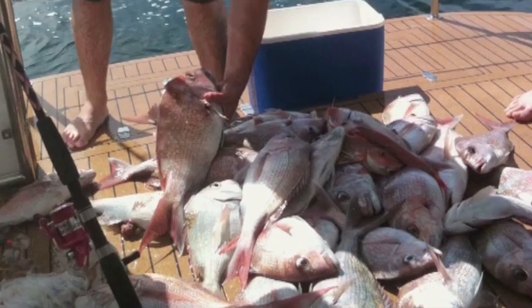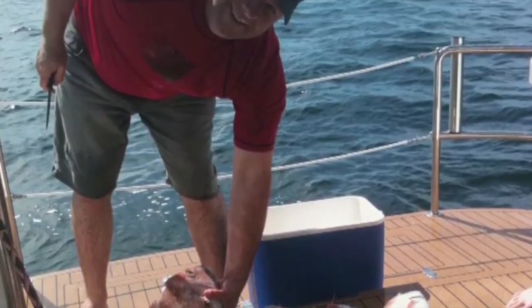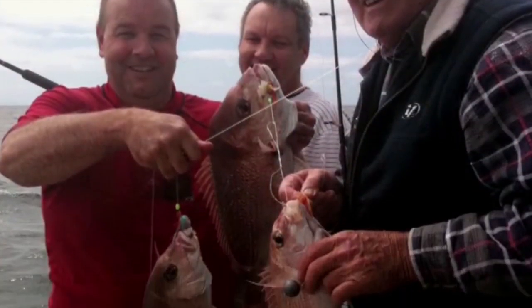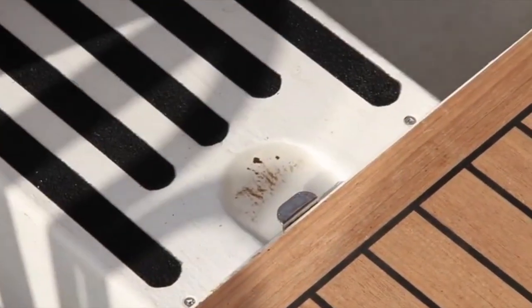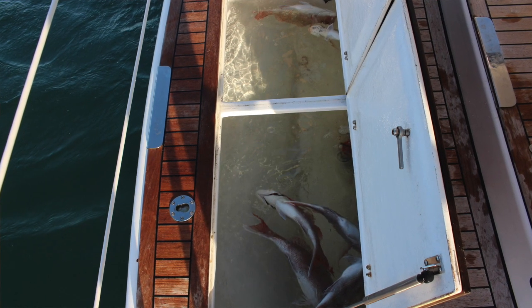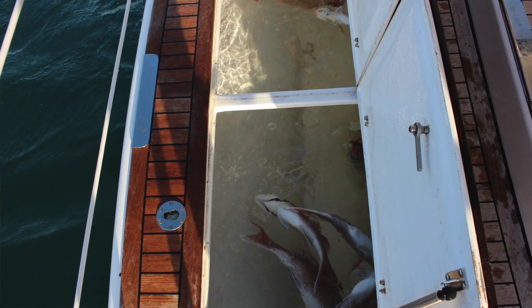We love to fish on our boats — they're very much set up for it, hence the rod locker and the roof. We have 10 rod holders across the transom and fish lockers underneath the platform, which is basically our live bait tank. When you're pulling the fish you lift up the lid and drop it straight in there — it doesn't come into the boat, keeps it clean and keeps them alive.